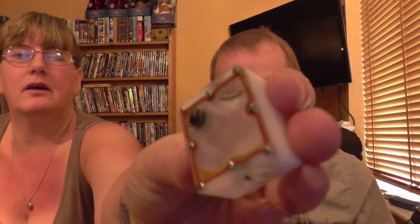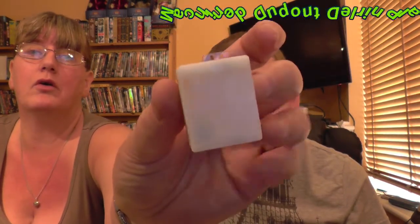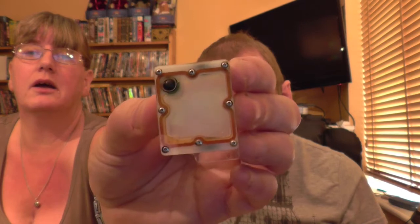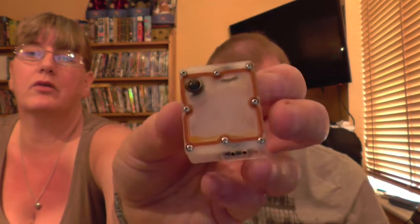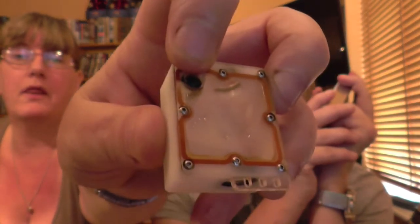This started off again like the billet box. It started off life as a solid block of acrylic or something like that, I believe, with a clear front, screwed on with little tiny screws, and a clear acrylic front with a silicone seal. What else is novel about this? A little black bit there. That is a seal.